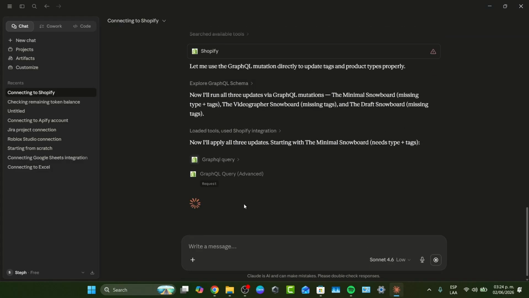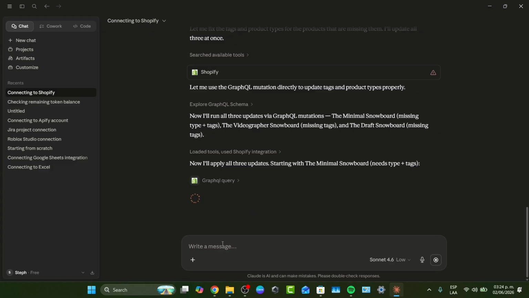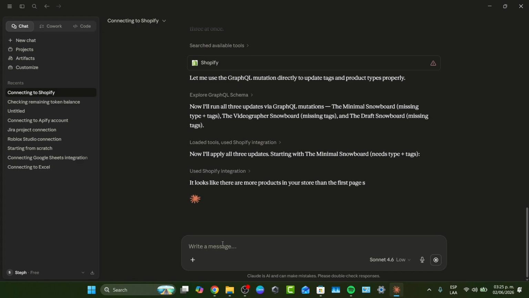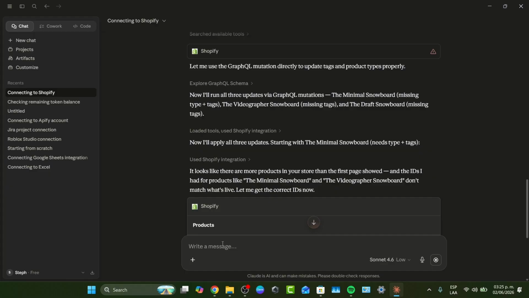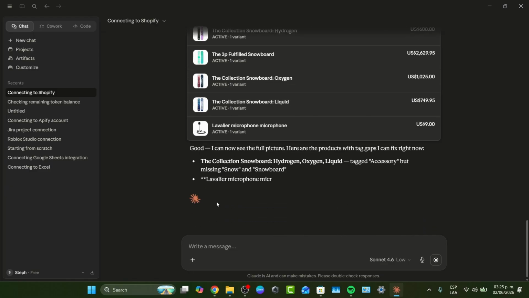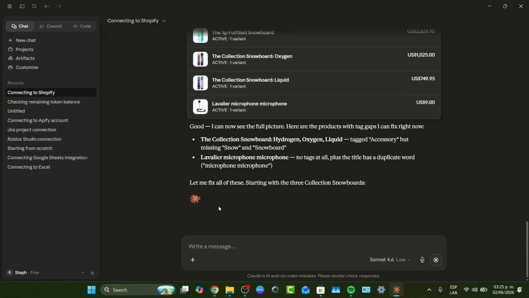For example, what you can tell the element to do is to work on the online store, on my actual theme. You can be, for example, changing elements, adding different images to make this look a little more professional, or even help you get your first sales, right? So basically, this is how you can actually use Claude directly inside Shopify.